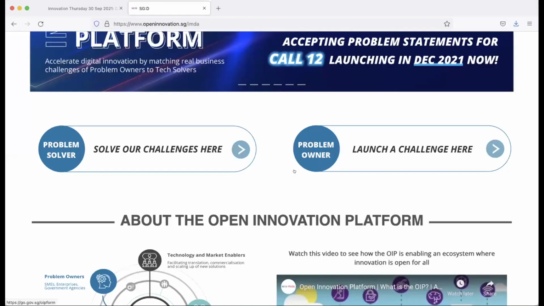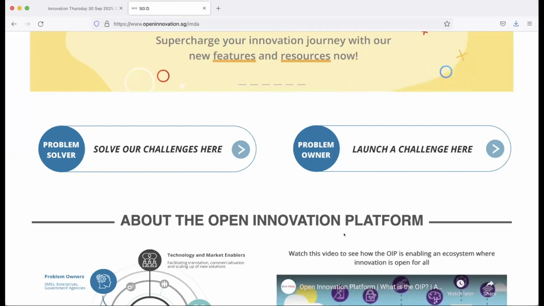For the benefit of our new solvers who are joining us today, there are quite a few of you in the audience who are quite new. Allow me to quickly run through what OIP is all about. I'm going to do this magic trick of sharing the screen, and as you know, this kind of thing can be affected by Murphy's law. Can everybody see my screen right now? I'm assuming everybody can, but I'm going to wait for my colleagues to signal me. Yes, you can see it, right?